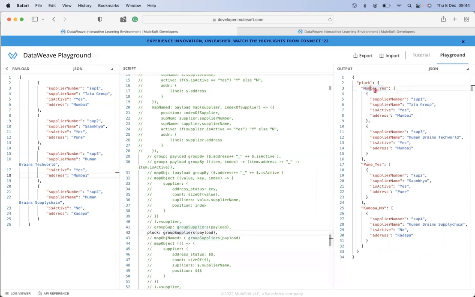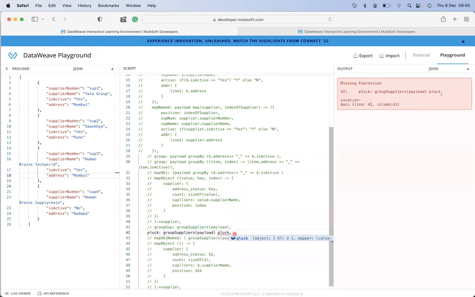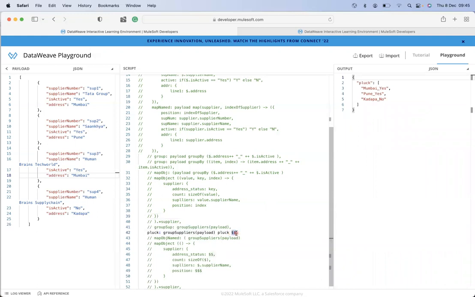you want to list down the location and status details. So in that case, you want to provide an output. So use the pluck operation, and from pluck, what is the information that you wanted to gather? We know that $$ will represent the key. So use key $$ so that you will get all the information on location and status details. This way you can use the pluck operation, and it is providing an array of records.